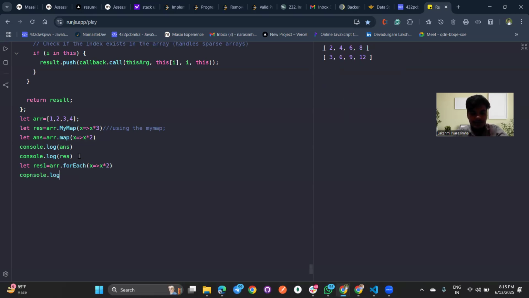We can check it again, or else we have to return the elements; once again it returns undefined. So forEach does not return any array. It just prints the elements. So that's all for today's explanation.